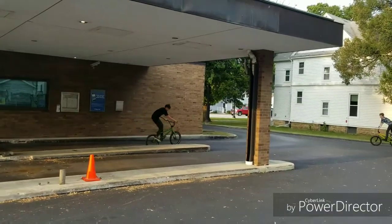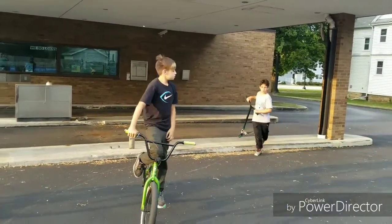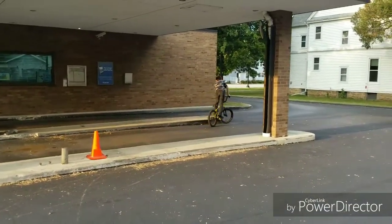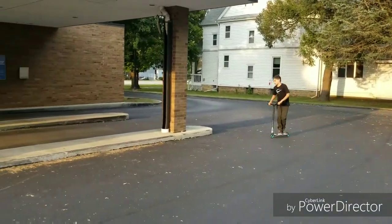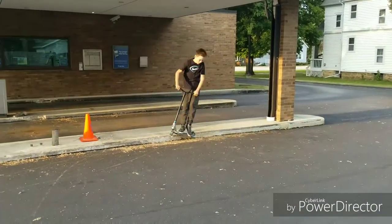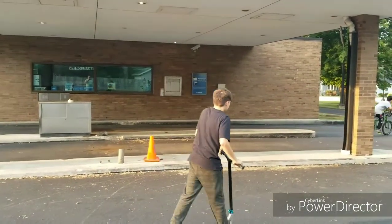They're at another spot, which is the local bank. They like jumping off these pads, up on them and off of them. Good job — it's the first time I've ever hopped on. I want to do a cool street spot. Well, it's still a street spot. Do you want a 180? I'll do that. There you go. I'll try it on a scooter. Lucas, why don't you want to 180 off that pad? I can't.